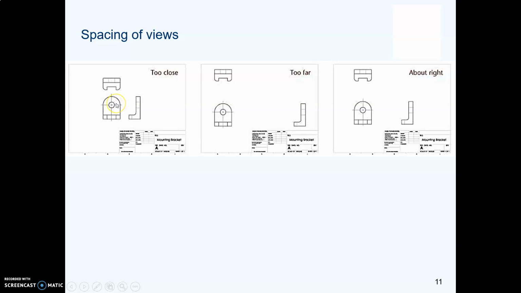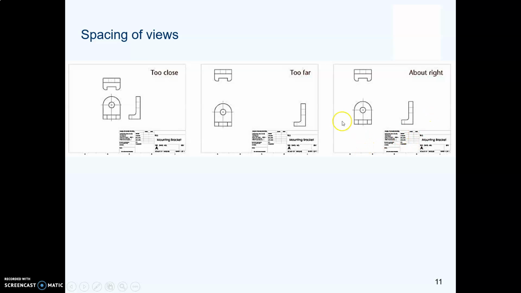The example on the left here has the views too close together, and how you know that is there's a big old glop of white space around the edges and not much white space in between them. The view of the three parts in the middle has them too far apart, so there's not much white space around the edges and just a big old cavernous vacuum in the middle of the sheet. That's too much.